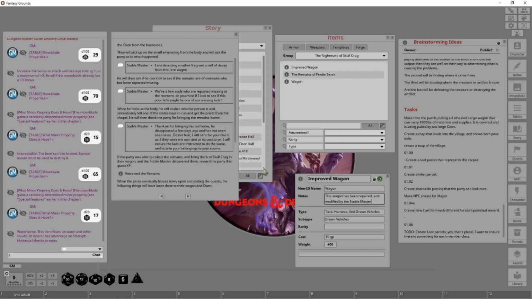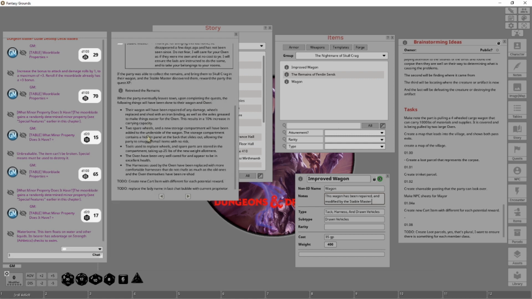All right. So, what properties does it have? Okay. Type drawn, unique. It will be worth, let's say, 5,000 gold. And by default, that's how much it weighs. Okay. And let's see.